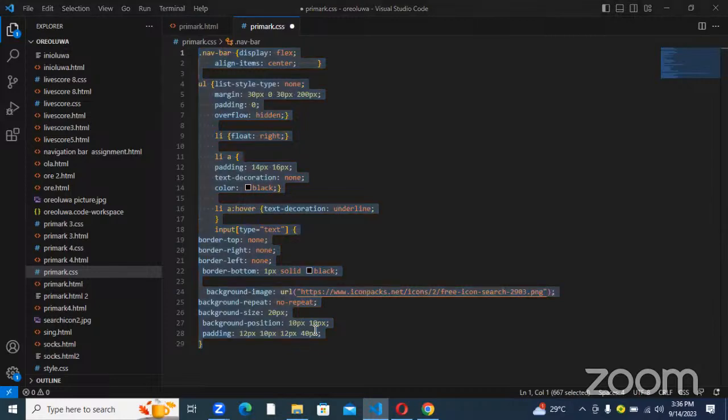So if you put in the chat, stop sharing your screen. Let me share my screen. All right, thank you. So I know the only assignment I gave Olaoluwa was to copy his styling into a separate CSS file. And Ini has told me he has not done it. So please, I want to see it done at the next class.